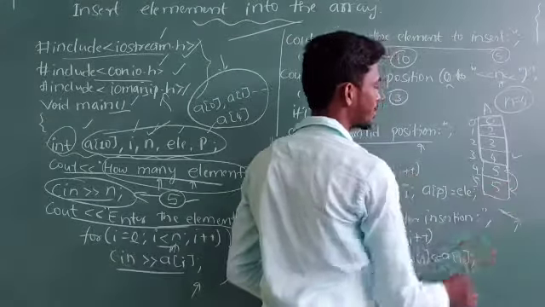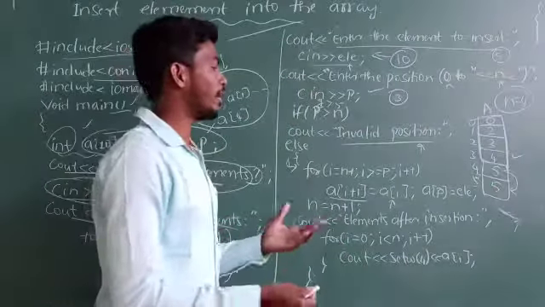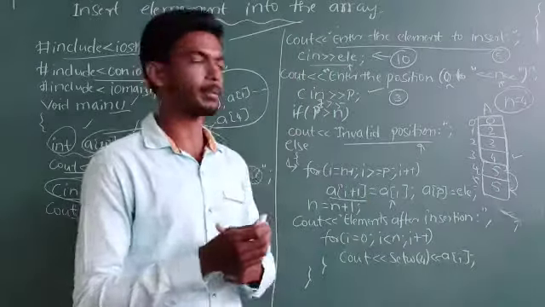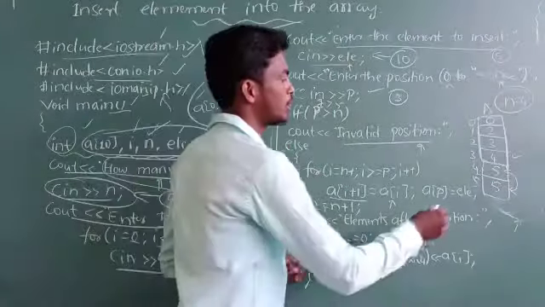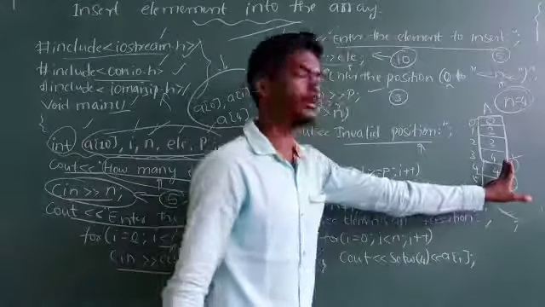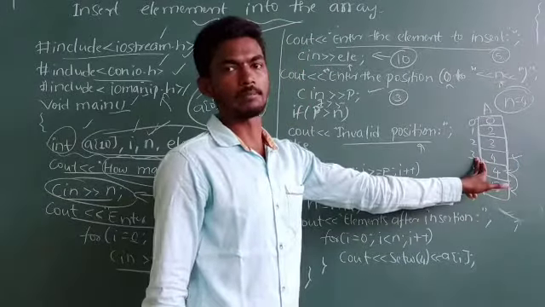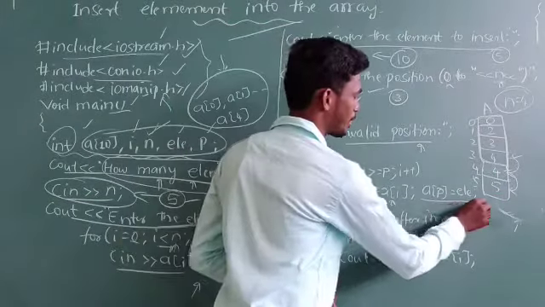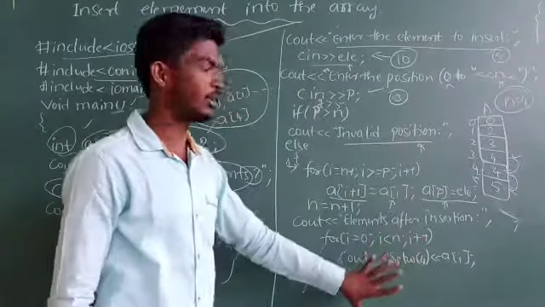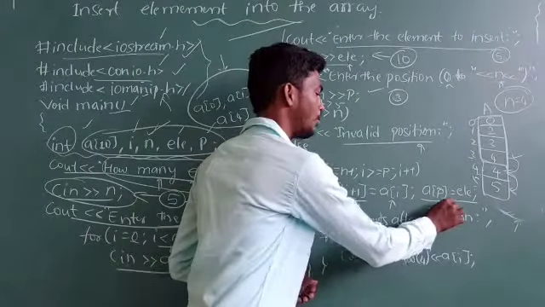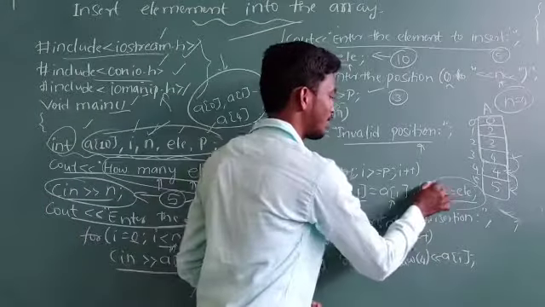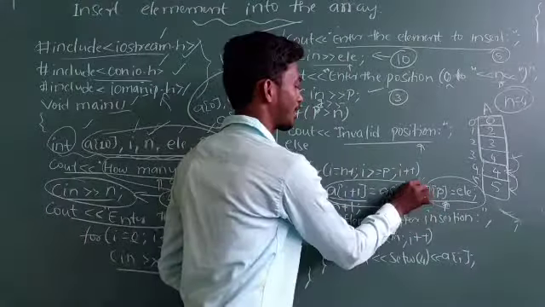a of 5 plus 1, that is 4 plus 1, 5, will be assigned this value, the 5 value. In the same way we transfer these elements up to where we get position p. Position p is 3 here. So just transfer this one to this one. That is, 5 will be replaced with the 4, and 4 remains as it is. 3, we got 3. Now the next statement I have written continuously because I don't have enough space. Don't get confused. This is another instruction and this is another statement.